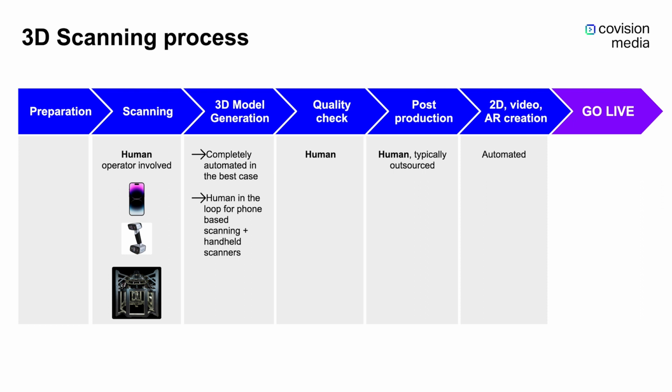Now, let's look at the workflow, right? It's a bit small to read, but I'll guide you through it. The 3D scanning process looks very similar to a typical 2D e-commerce process. You have the styling of the object, the preparation. In terms of shoes, it means you fill it with paper, you clean it a bit, you make it look nice. You do the scanning, in the same way as the 2D photo.